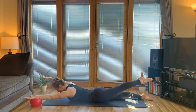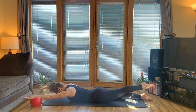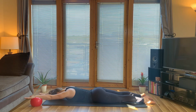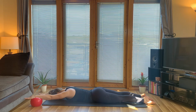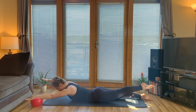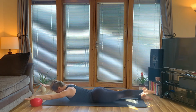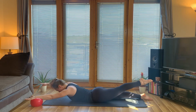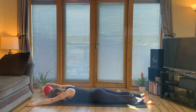Inhale, try to reach nice and long from your hip joint, from your shoulder joint, and then lower. You don't have to lift too high. Important is to reach long. Three, 2, and 1. Look down towards the mat. Keep your spine aligned. And let's switch.